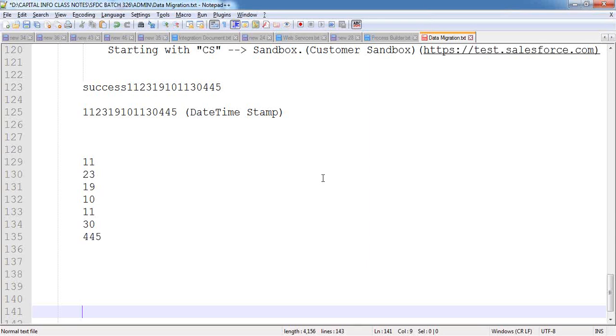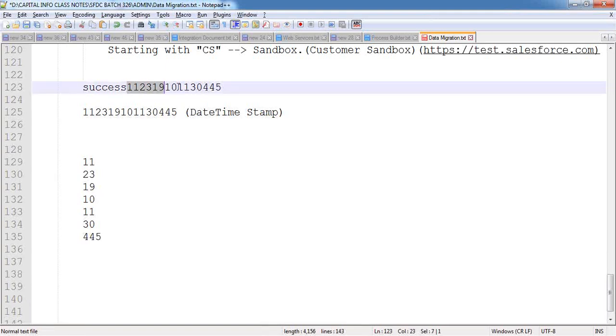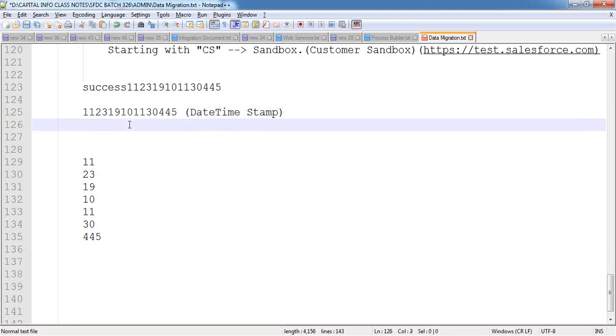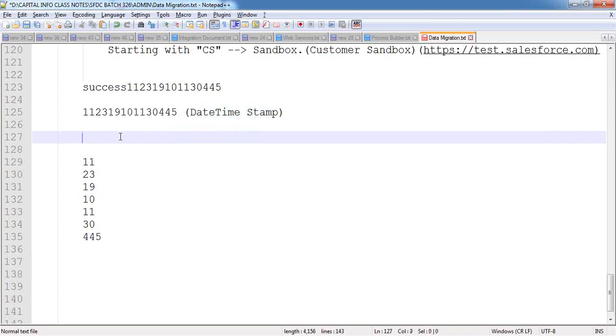Now it is going to generate the success file and the error file based on the date time stamp value. Both the error file and the success file will have the same date time stamp, but to differentiate them, they have added success here and error there. That's it. Nothing else. So both files will be generated by adding the date time stamp value inside. Okay. Clear?